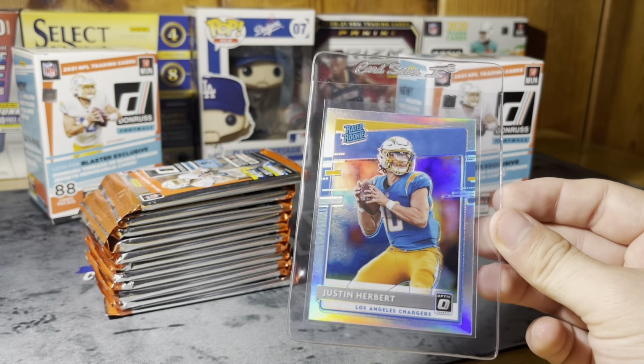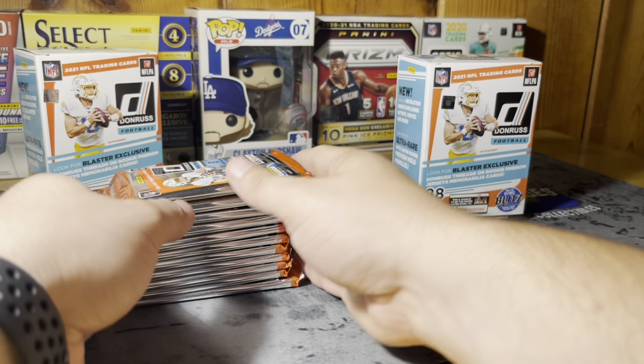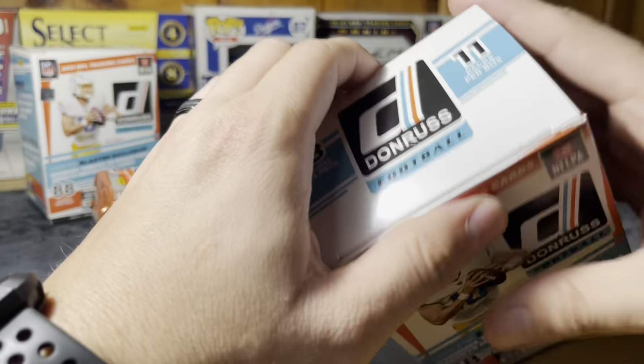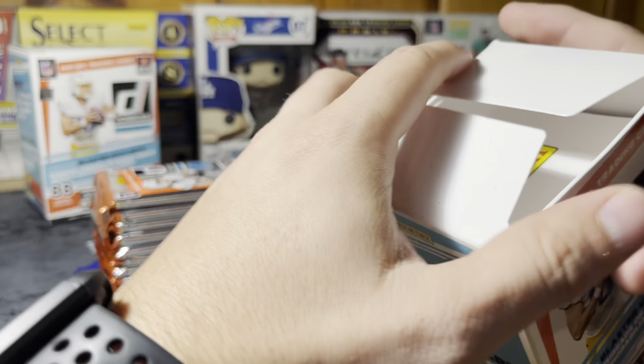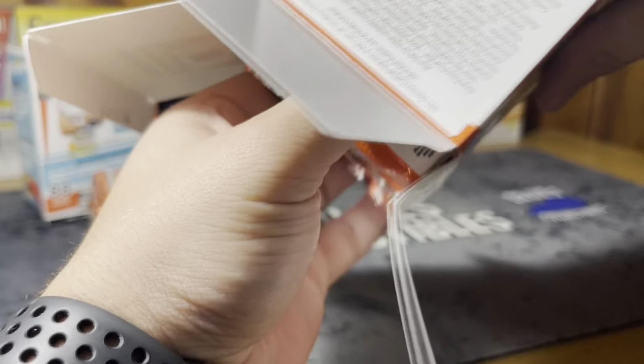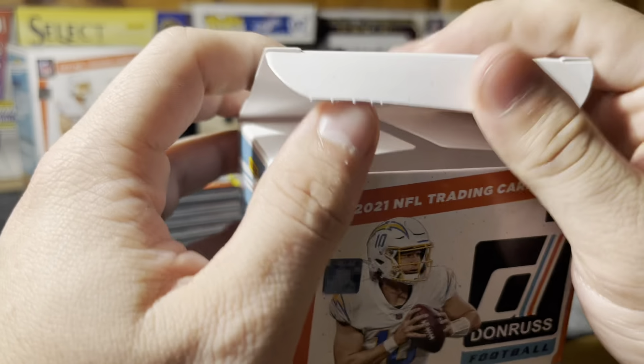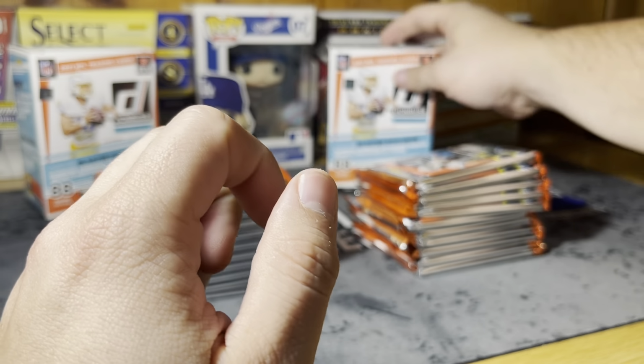The Justin Herbert rated rookie holo. Still yet to send that off to PSA. The prices have dropped to send those in here just recently, so I'll probably at some point in time send that one in, because it's in pretty impeccable condition, in my personal opinion. Centering's good. No surface issues to my knowledge, and I'm pretty sure it potentially could get a PSA 10, so that's the reason I want to send that one in. I wanted to kind of wait until the prices drop just a tad.